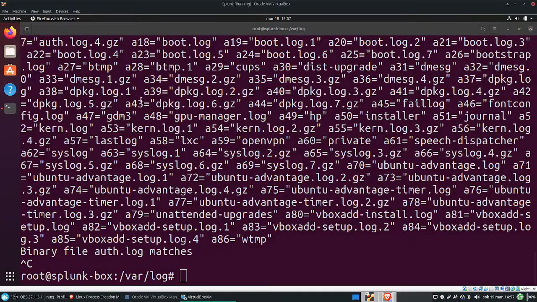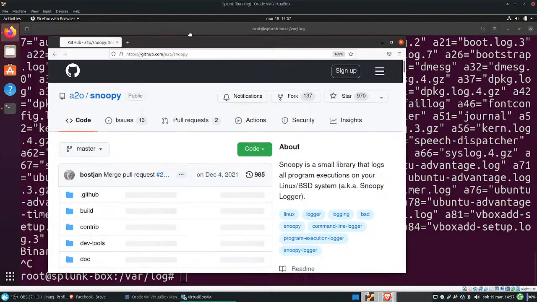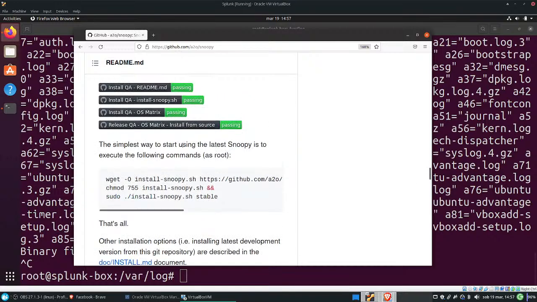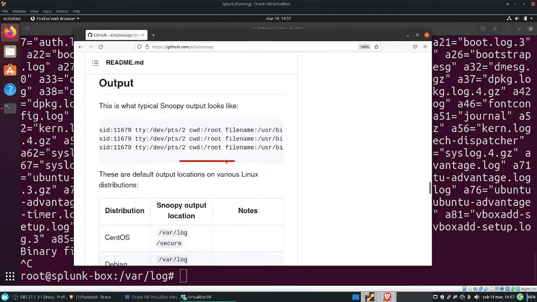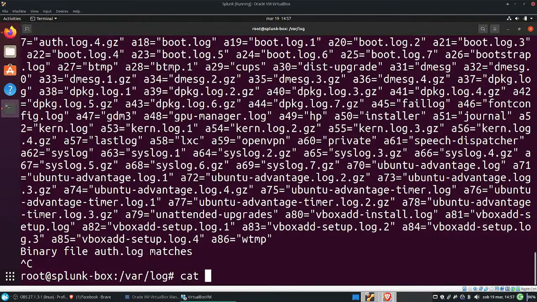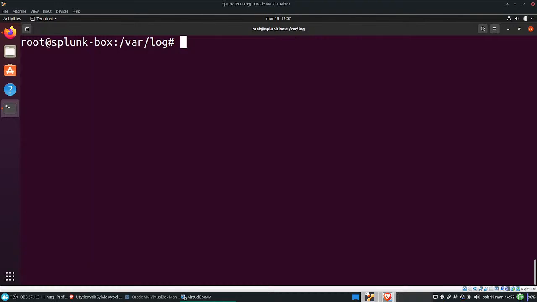Let's go back to the GitHub to see. Typical output, something like that. Can I do the cut? Maybe resolv.conf, right? Cool.